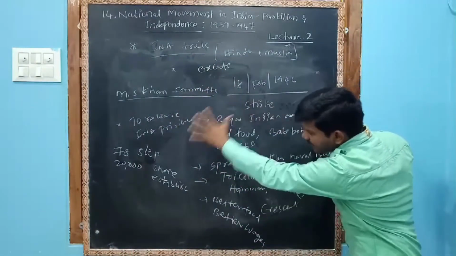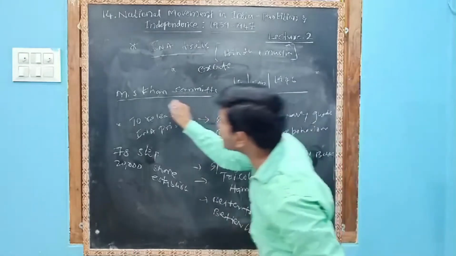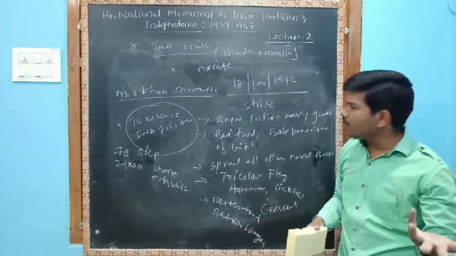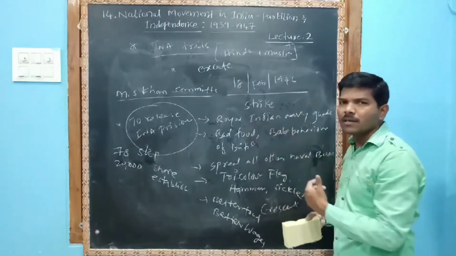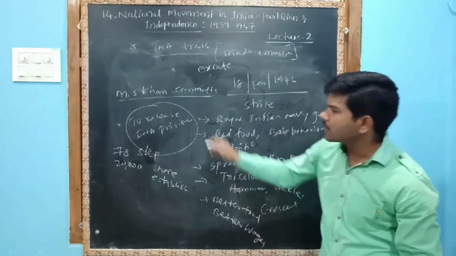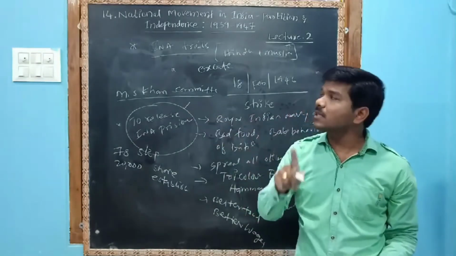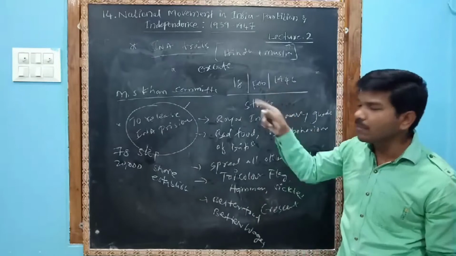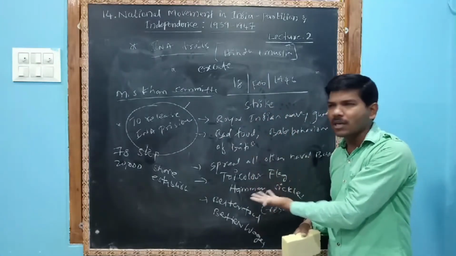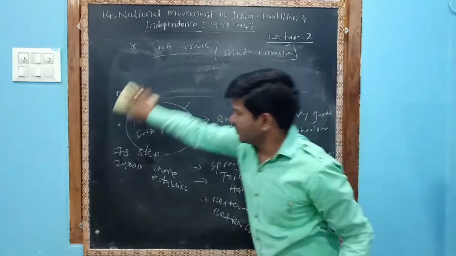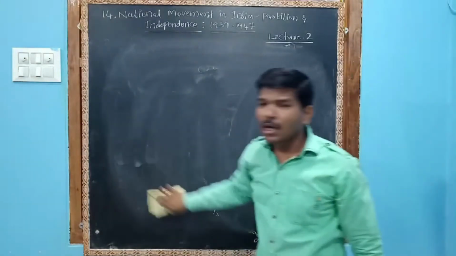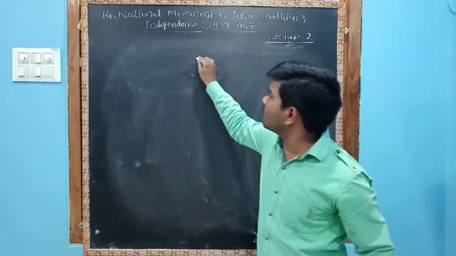They are saying these are not the reason, but the actual reason is this. They are giving different reasons. Why are you participating in the strike? Because we want this. These are all secondary. The first one is that they want the INA soldiers released. This was the main reason. But they say that is the last and these others are the main, but that is not correct. This is the main one. Just now I told you about the mill workers supporting the INA.